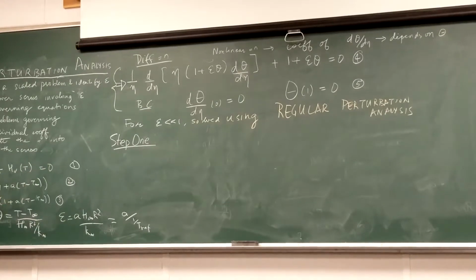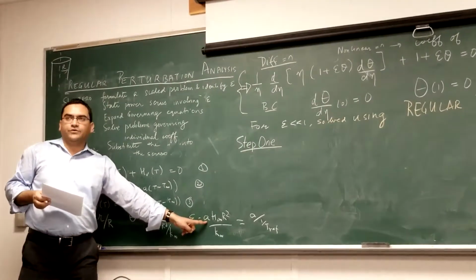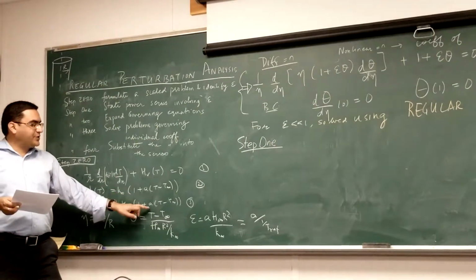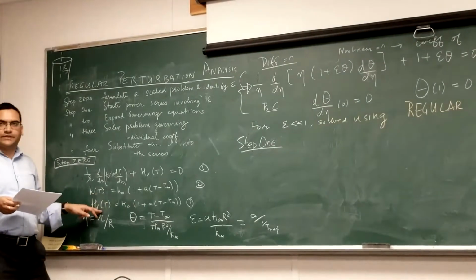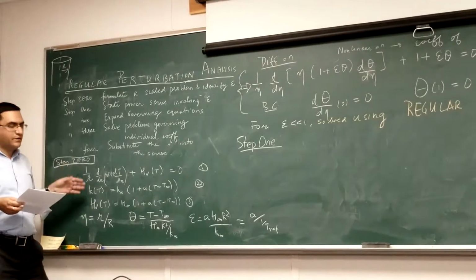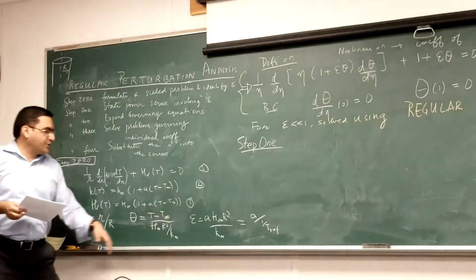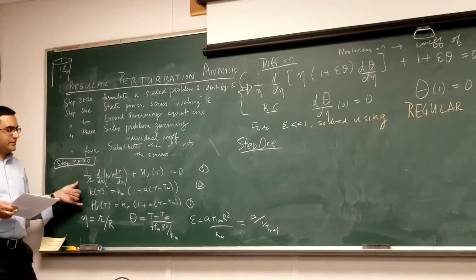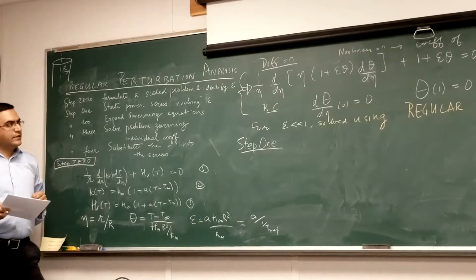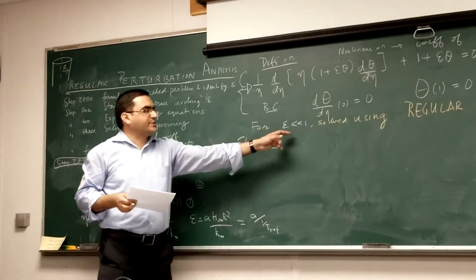So the case of epsilon being 0 is equivalent to A being equal to 0. If I look at the problem statement again, if my A was equal to 0, then these things are not temperature dependent. If these things are not temperature dependent, then I go back to the solution we uncovered last week. So epsilon equals 0, we know the solution, and that's a simpler solution. But now if epsilon being a variable somehow starts to be greater than 0, then we need to figure out what that solution is, as long as it's much less than 1.